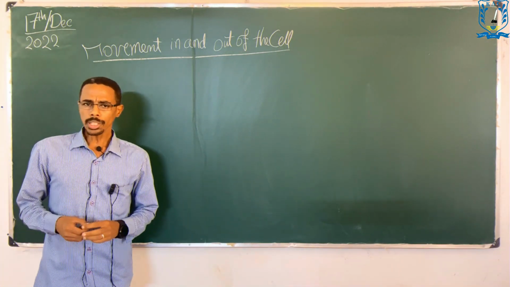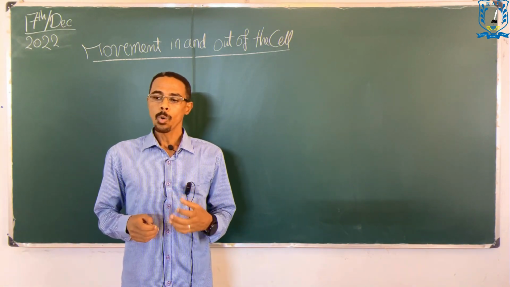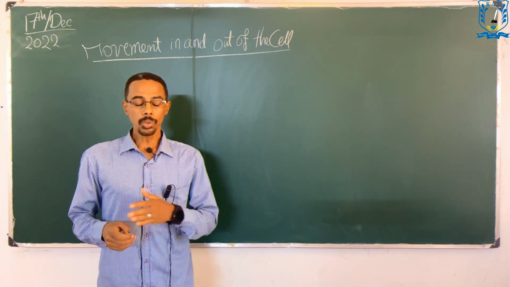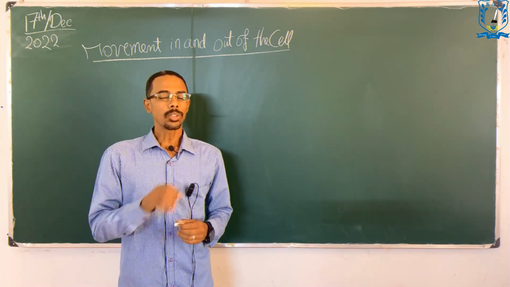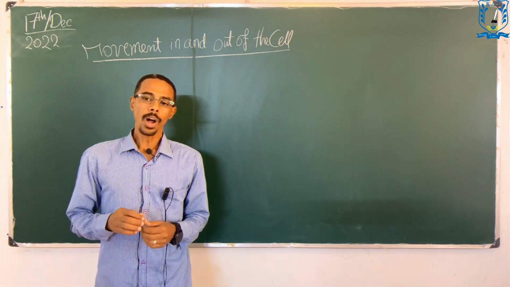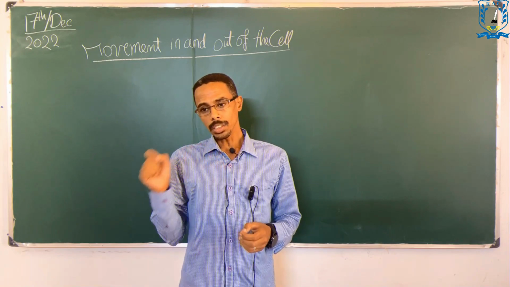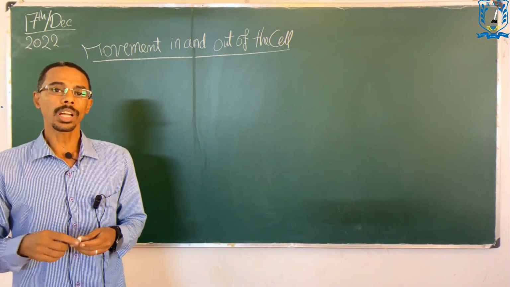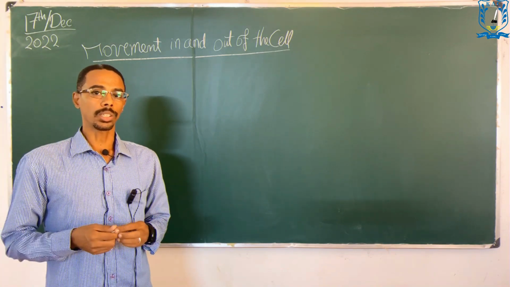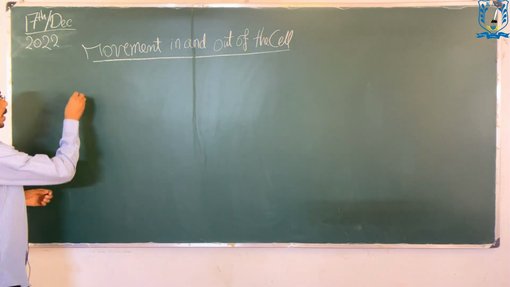But some questions came to our mind: how are things being controlled? Why are there substances that get into any type of cell? Why are there substances that get into only certain types of cells? Why are there substances that are not allowed to get into the cell? Why are some substances that get out of the cell not allowed to come back into the cell? And all this relies on the cell membrane.